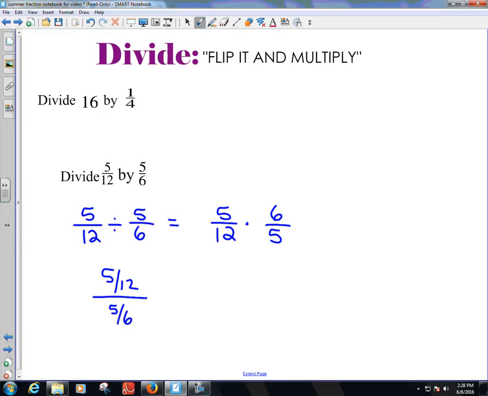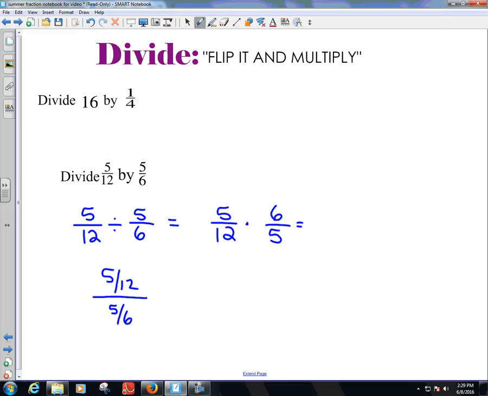So I can do this two ways. I think I started to say this on the last slide and then I didn't actually do it. So the last time I multiplied straight across the top and I multiplied straight across the bottom, but I can also say this. I've got 5 on the top and 5 on the bottom. I can go ahead and divide that out and say that this is the same thing as 6 over 12. And hopefully you say, but Mrs. Taylor, 6 over 12 is 1/2. And there we go.